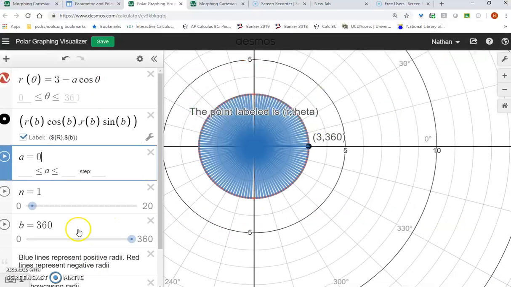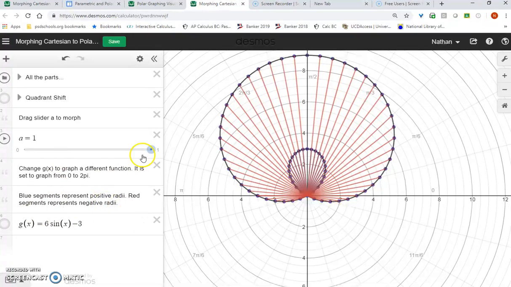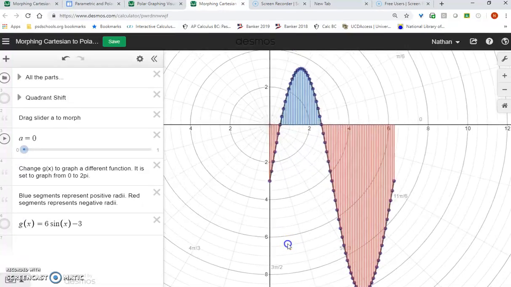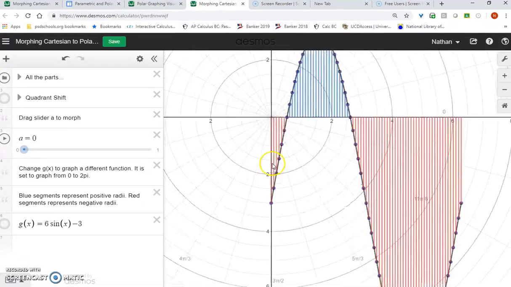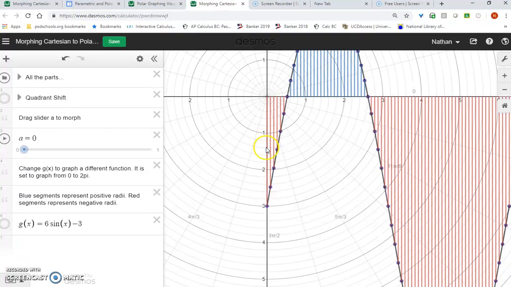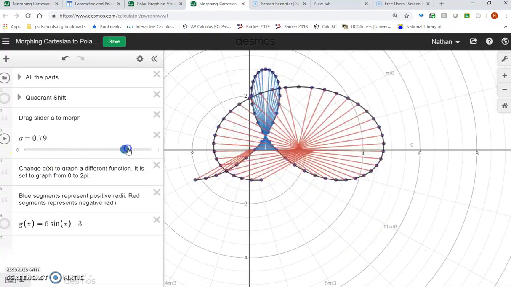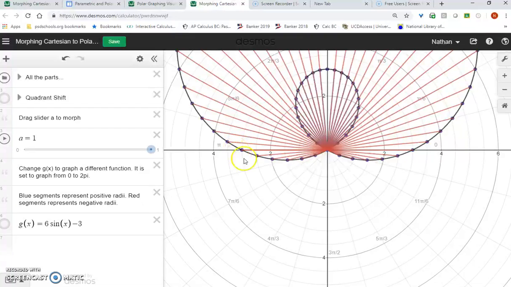So I could draw one. Let me just draw one back on this guy. Let's look here. Okay, talk me through it. In the red world, all my r's are negative. What are my r's doing? My r's are getting smaller, which means what? That my Chomper is getting closer to the origin. Now look, that was this section right here. I was big, smaller, smaller, smaller, smaller, smaller, 0.